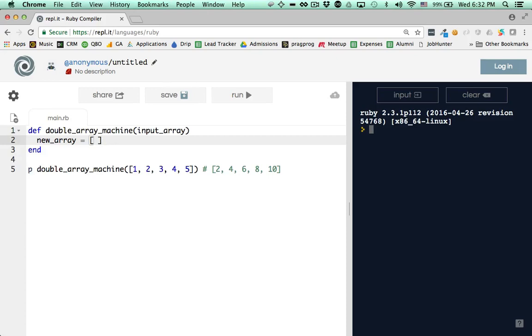So the approach we're going to take here is that we're going to loop through each of these numbers, but as we loop through them, we're going to double each number we encounter and shovel it into the new array. By the time we're done, we will have this newly constructed array that is based on the data from the input array, but it's new. Does that make sense? There are two approaches we could technically take.